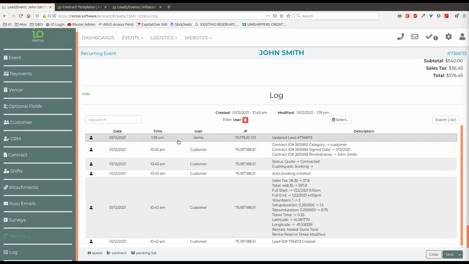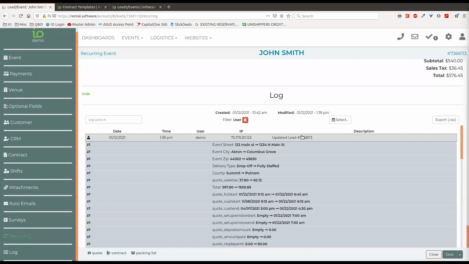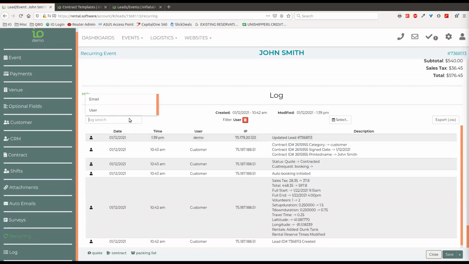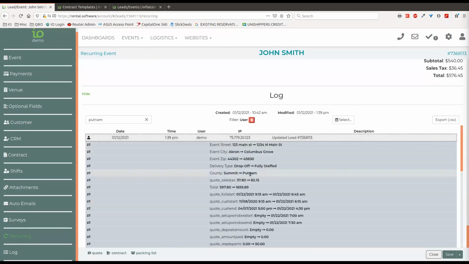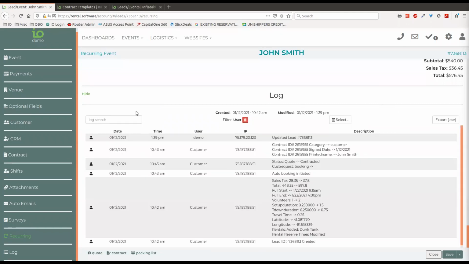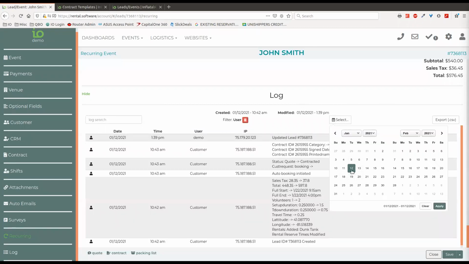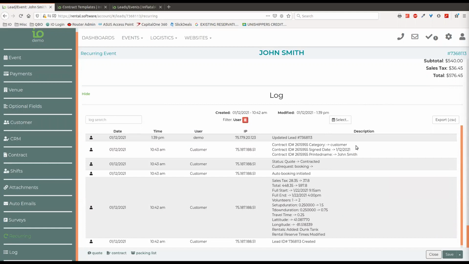And so that's why we did that. You're going to have more one-line things. But if I don't even remember something that I changed, we would be able to find it by searching. So let's say Putnam. It's in there. Okay, there it is, Putnam. So that's how that works. And now you can export your own log. Oh, you can also set dates. So if I just want to look at changes made in a certain period, you can do that, and it's going to show you just that period. And then, of course, you can export to a CSV.